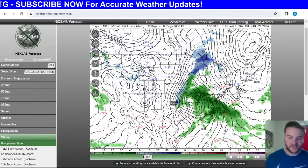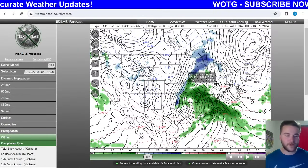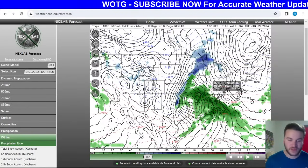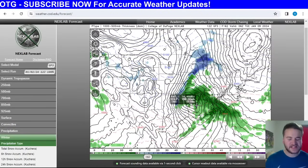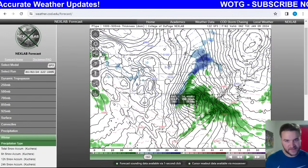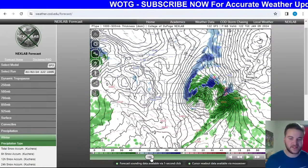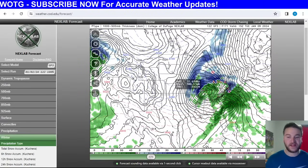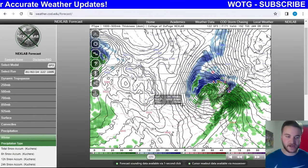Then as we go into Monday night, you'll see that low really start to kick out, and it's going to strengthen as it pushes north and east, and it's going to take a similar path. You guys remember the Groundhog Day blizzard of February 1st through the 3rd of 2011. I've been showing that in my videos the past couple of days. This system has the potential to take a similar track. Now, will it be as significant as that? It remains to be seen, but it's going to take a similar track, with the central low pressure over Little Rock, to Jonesboro, Arkansas, to Paducah, Kentucky, and then in toward Indianapolis. And that would put the heaviest snowfall corridor on the northwestern reaches of this system.